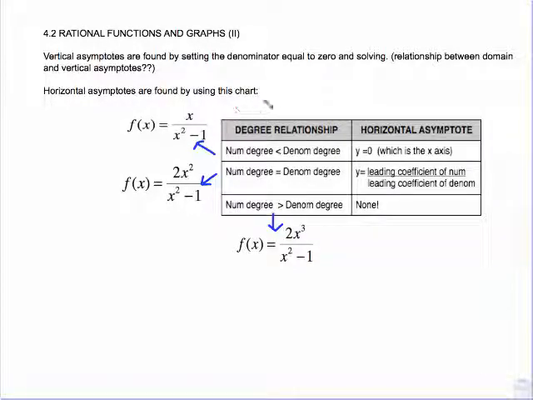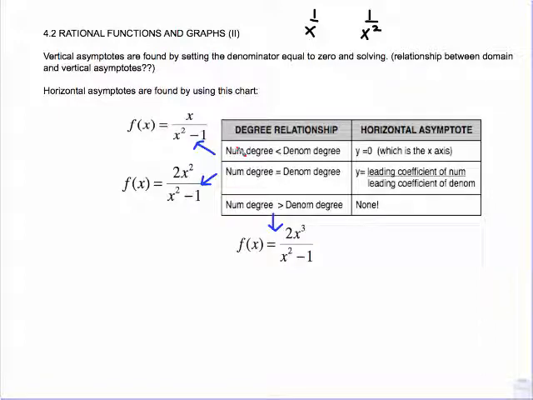This is Pre-Calc, Section 4.2, Rational Functions and Graphs. In Section 4.1, we already did some rational functions and graphs. However, those were specifically ones that could be looked at in terms of 1 over x or 1 over x squared and doing some sort of transformations on those. There will be a step-by-step process of things we have to look for before we do the graph.